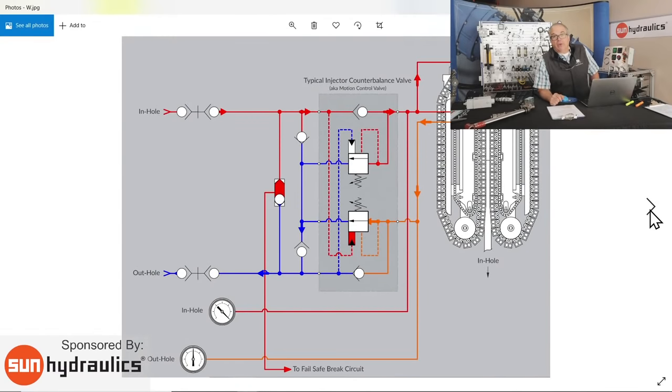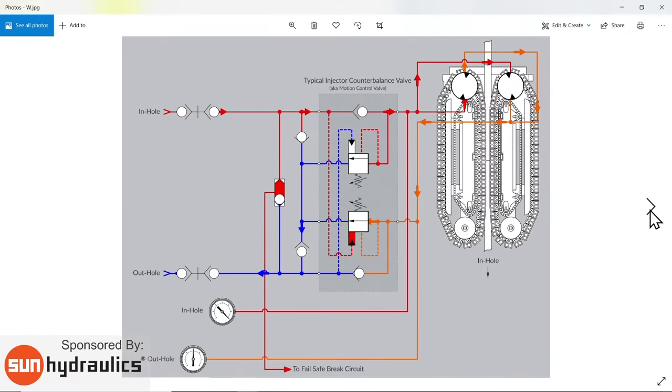Mark and I come and go from the oil field quite a bit in a type of machine known as an injector, for pushing coiled solid tubing down into the well for servicing, and then pulling it back up again. That requires the traction machine you see on the right there, with the hydraulic motors and the vertically mounted tracks. Do counterbalance valves get used with hydraulic motors? Yes, they do. It's a little tricky. That application isn't always the easiest one to apply counterbalance valves to, but they can help a little bit with braking, with slowing down, and generally not there to help you lock the load in place. Generally, you still get disc brakes involved with that. But the counterbalance valves can help a little bit with the runaway effect and give you a bit of a braking action as you slow down the push or pull of that tubing.